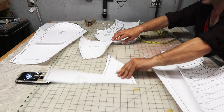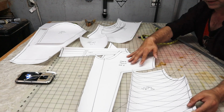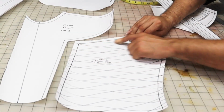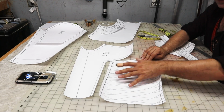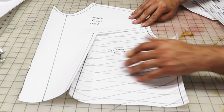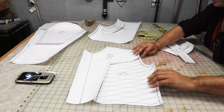Let me pull you up. Let me show you what we got so far. All right. First thing we've got is the front flap. And instead of doing one piece like I originally wanted to, I'm doing two. I want this piece, all these lines are accent lines, and I want it quilted. So I'm going to do four, put some batting in between, so it's got a little bit of texture to it. And then that gets sewn right on the front like that. And I think that'll look really interesting.